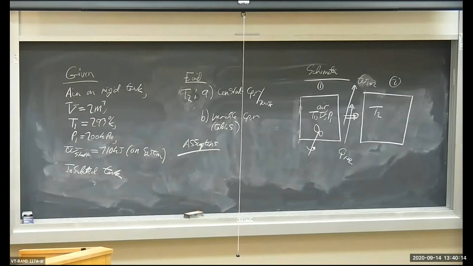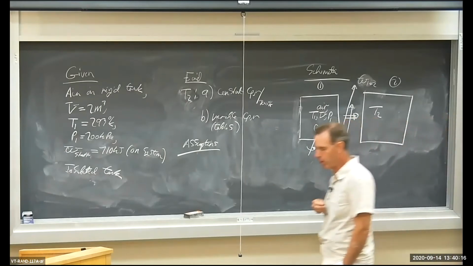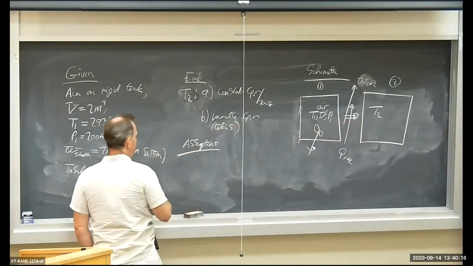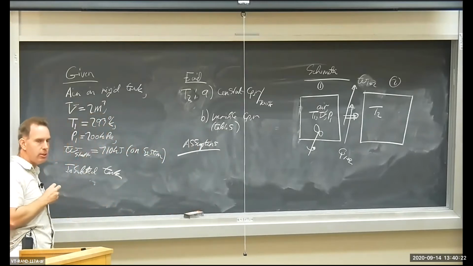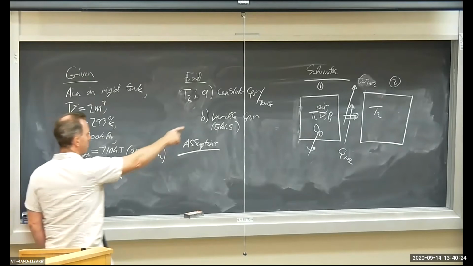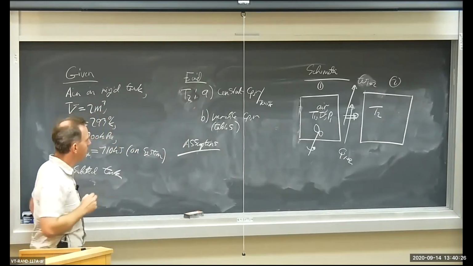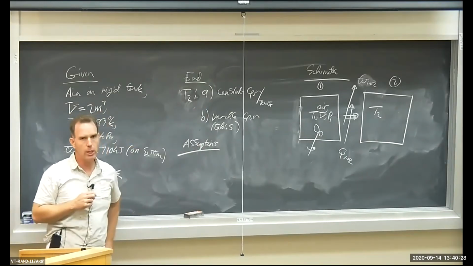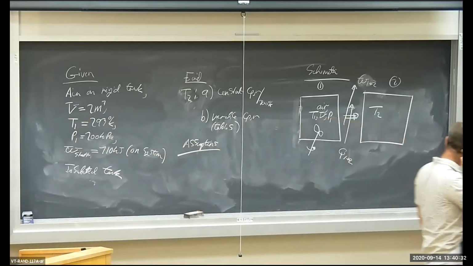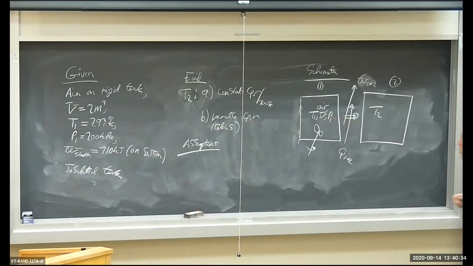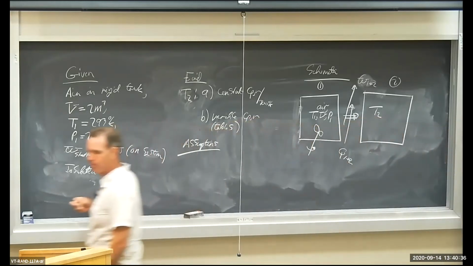The value for specific heat may be evaluated at room temperature, who knows? And then we're going to find the actual true temperature, T2, not the approximate temperature for constant specific heat, but the true temperature using air tables in the back of your notes, okay? All right, so let's get started here. Let's find the final temperature.